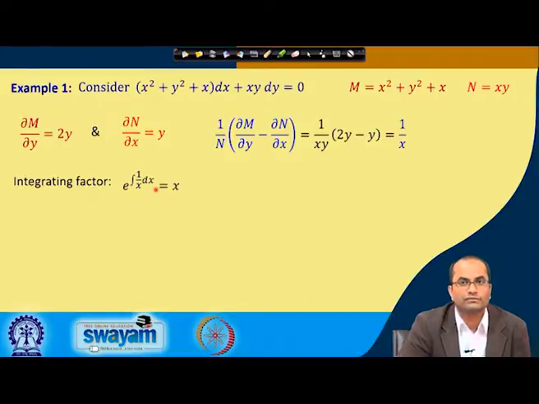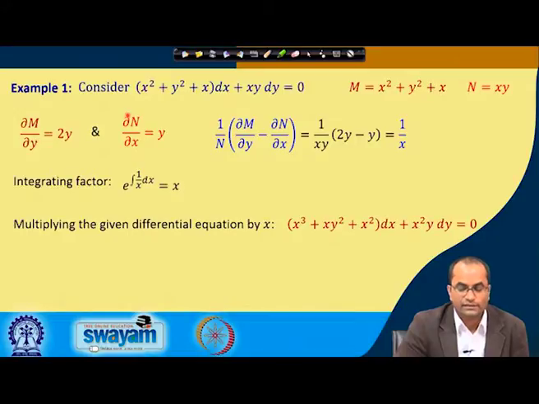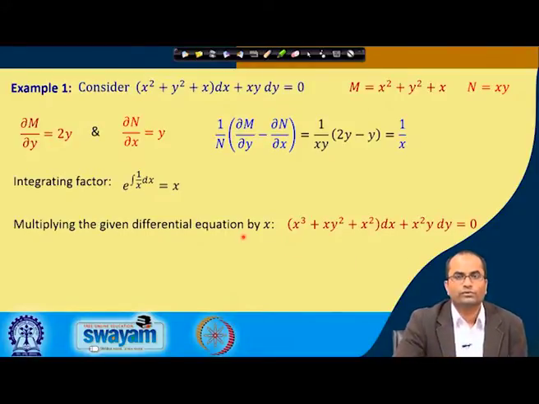So, this is the integrating factor of this differential equation, meaning if we multiply this differential equation by x, the equation will become exact. That means this is the exact differential equation, which we can also verify. So, del M over del y here will be 2xy, and del N over del x will also be 2xy. So, this equation is now exact, and we know how to solve the exact equation. We will not go through all the solution process, but it was explained already in the previous lecture.